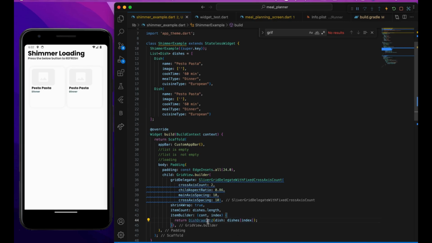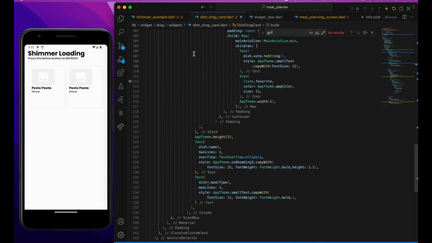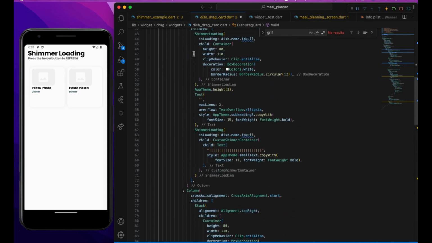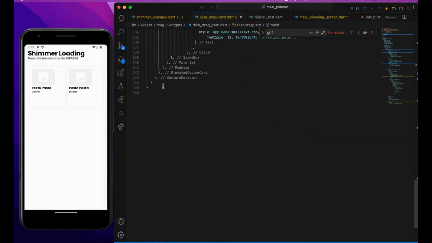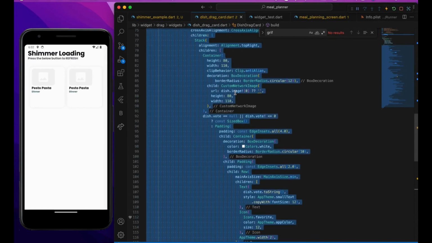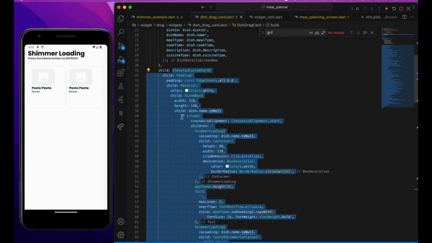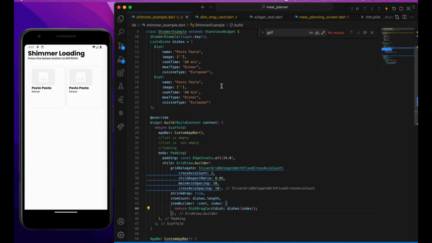It will be better if I just create this over here. I have added the shimmer over there. Yeah, so I have already created the shimmer. That's a good approach. Okay, right.